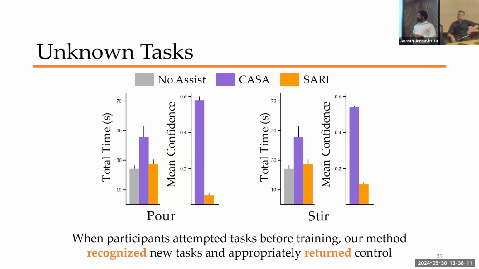So across both of these metrics, we see that our method is fairly close to no assist and is miles ahead of CASA, especially in the mean confidence. And again, this comes back to the rationality that they have and this model that they use for humans. Since they're using a model, it restricts the kinds of actions they can take, and then the human can only perform in certain ways that is not realistic. And we found that it becomes a big hurdle in these unknown tasks.